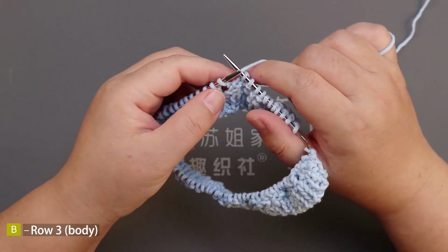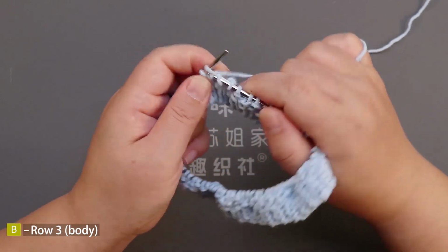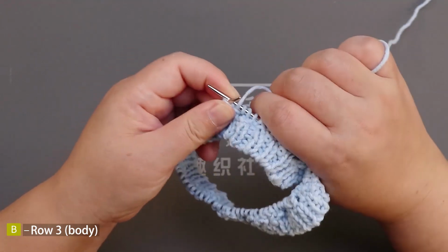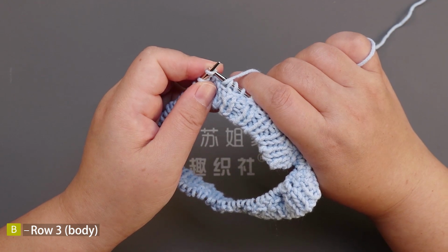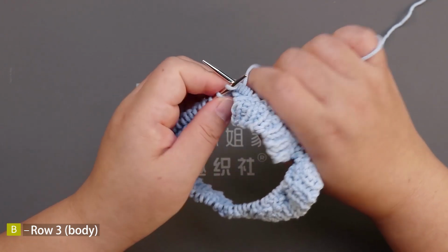One yarn over. One knit stitch and one yarn over. Continue with one right upper cluster stitch. With the right needle, slip one stitch from the left without knitting it. Then knit one stitch.